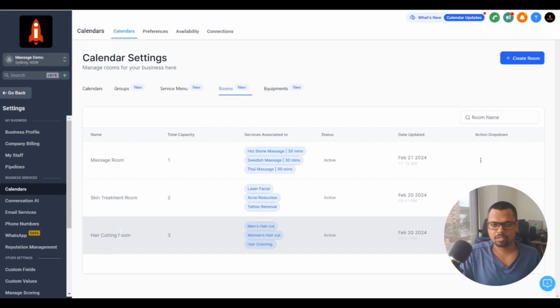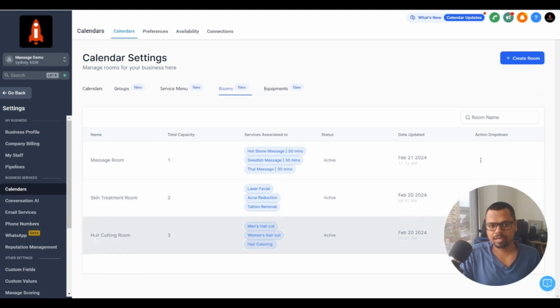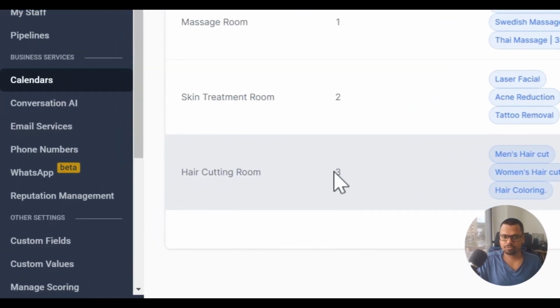Let's imagine a situation where they do all these services in one place, and ideally they would have 3 different rooms for each of the activities. In this case, we have a hair cutting room, which has a total capacity of 3.